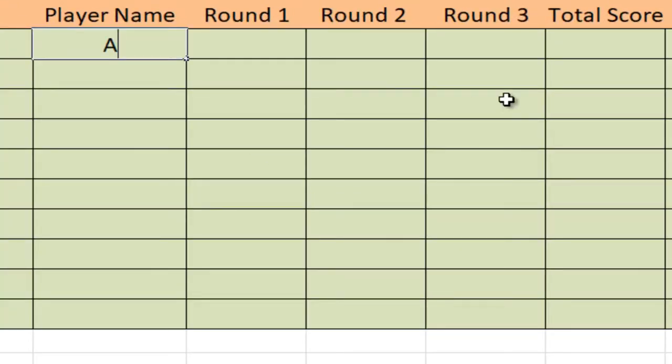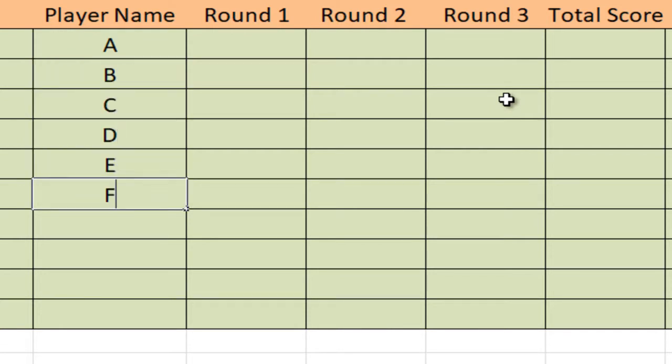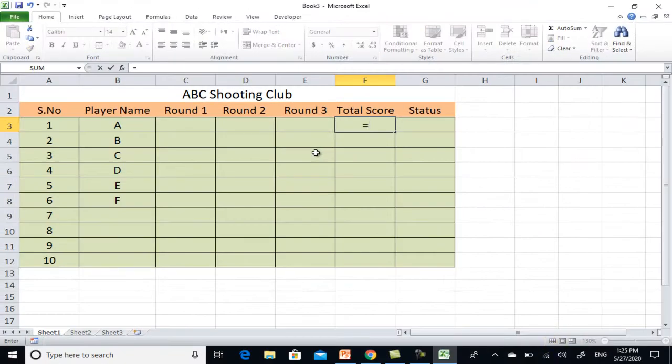Player name is A, B, C, D, E, F, and so on. Total score equals, then I'm not going to write C3 plus D3 plus E3 this time.